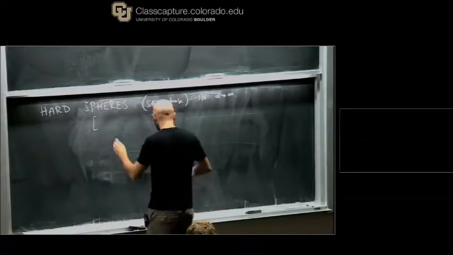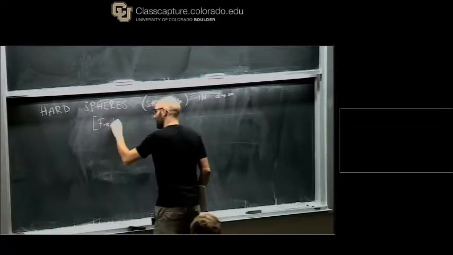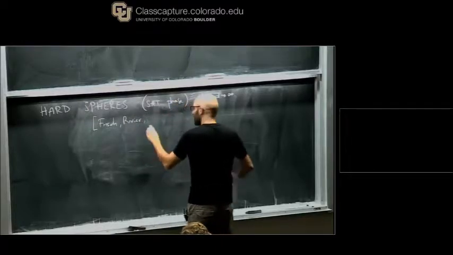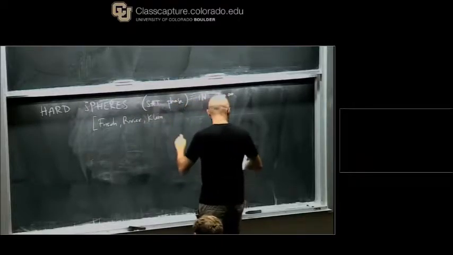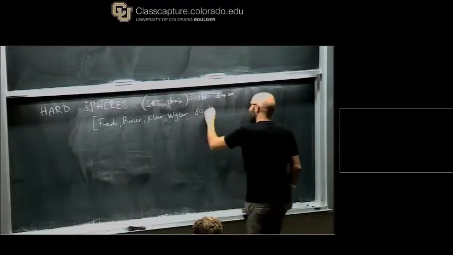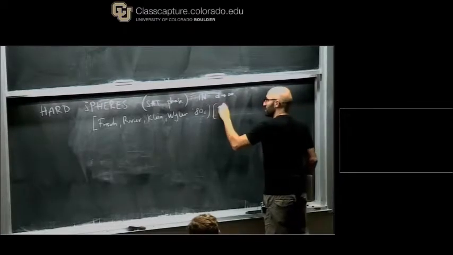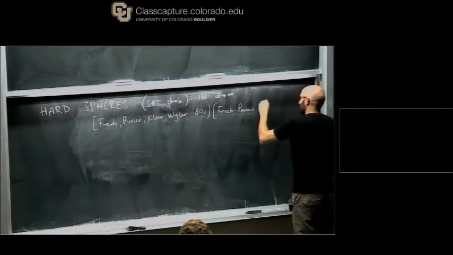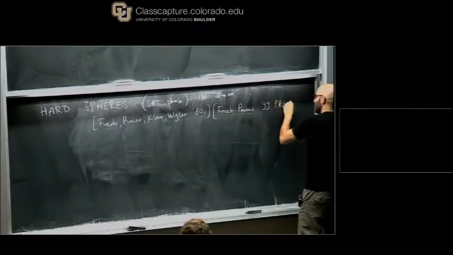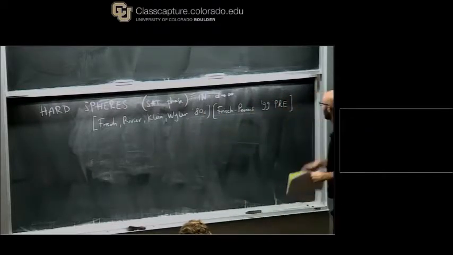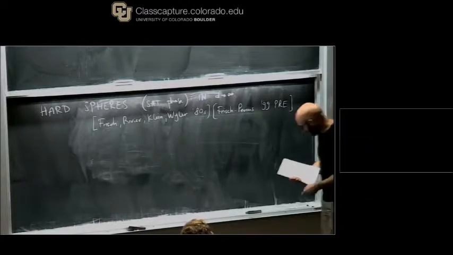For the liquid state, this has been studied by many people in a series of very nice works by Frisch, Rivier, Klein, Weiler in the 80s. And there is a recent work by Frisch and Percus in 99 in PRE, which more or less contains most of what was done before. It's a bit difficult to read, but I think it's the best summary of all these works. So what is the idea?